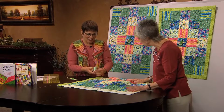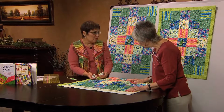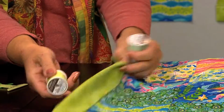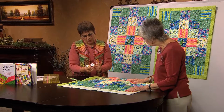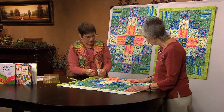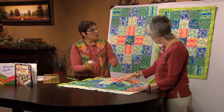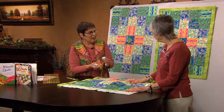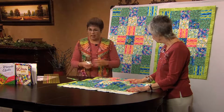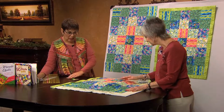Isn't it great? And this is Sulky Blendables thread. So I use this green color on the underneath in the bobbin. And then this is, I think, called Springtime, and it's got yellow and blue and green. So you use that in the top. You know, why not? It doesn't take any more work to use a variegated color, but when it's finished, it looks like you did more work, and that's what I like.